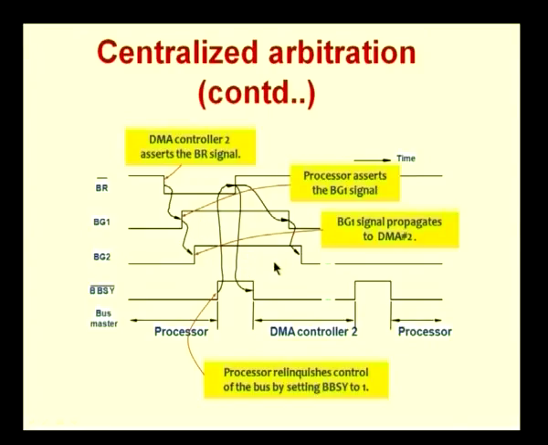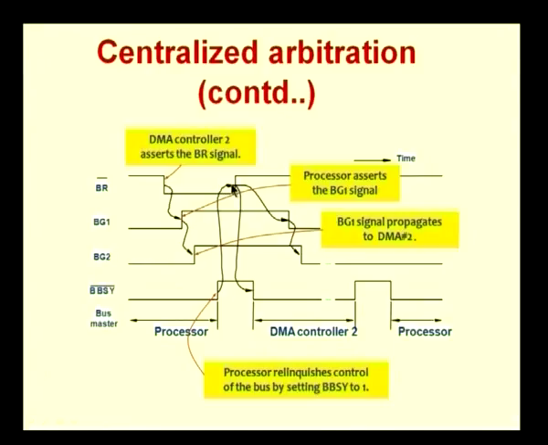Okay. So, now you can see that over here the bus busy signal is becoming high here, that is from 0 it goes to 1, indicating that the bus now is released by the processor. So far it is the processor up to this point, it is the processor that has access to the bus, which means it is the bus master, and now it is relinquishing the bus by freeing the bus busy signal. Okay. So, as soon as the bus busy signal goes high, now the DMA controller 2 can take over the bus.